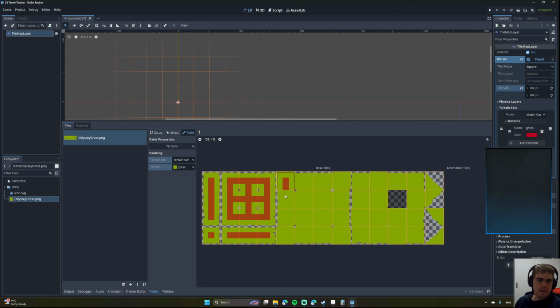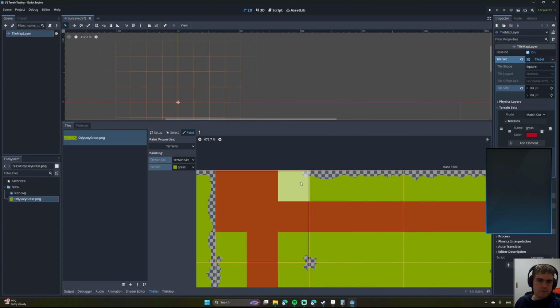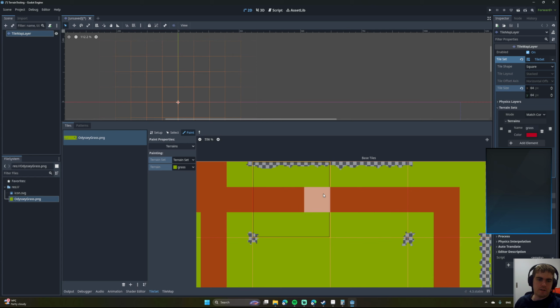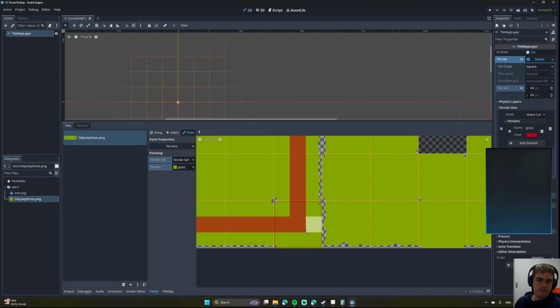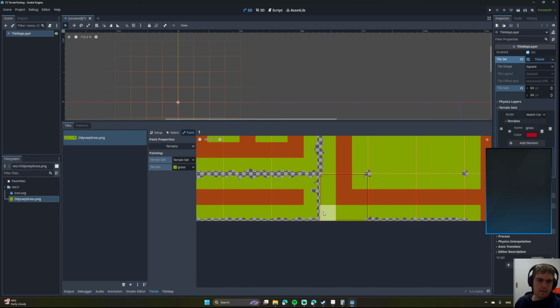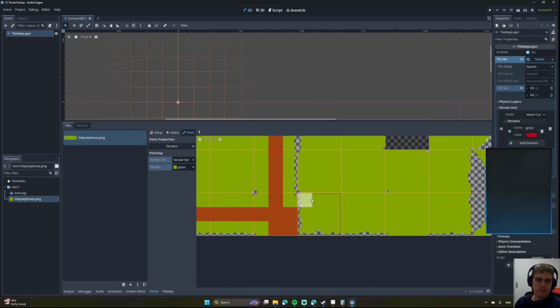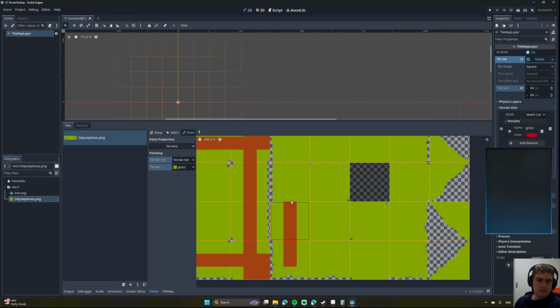This very handy pattern here. And now these ones, so that corner has a little empty corner there. Yep, that's perfect. There we go. And then this one.